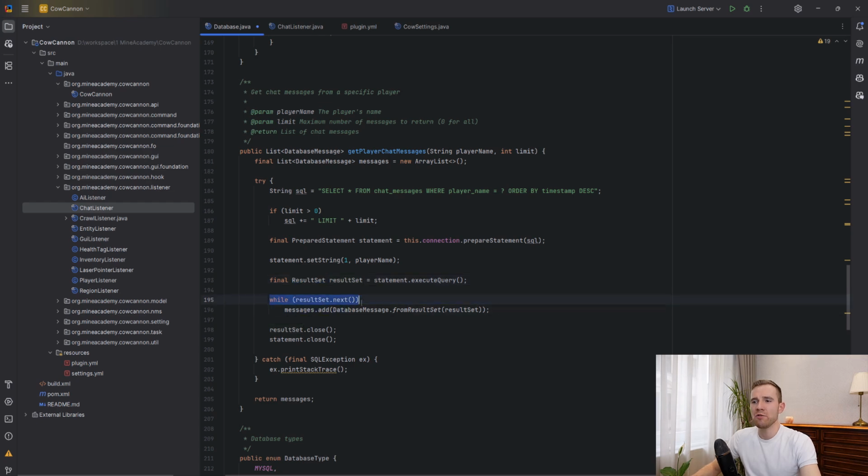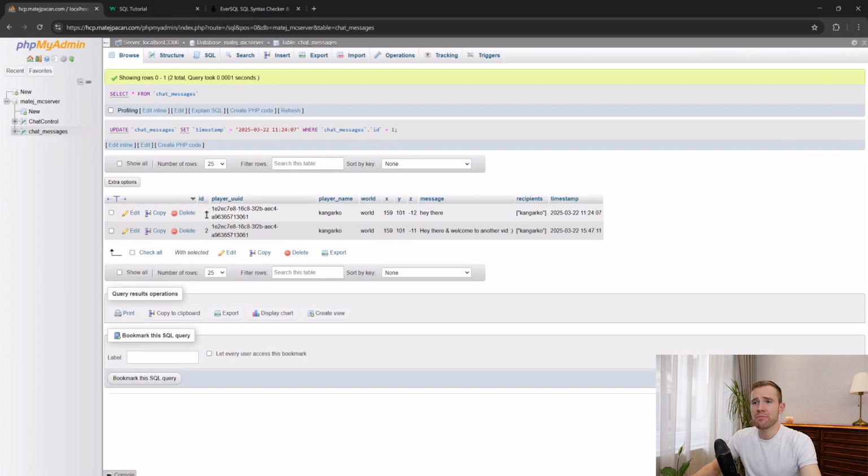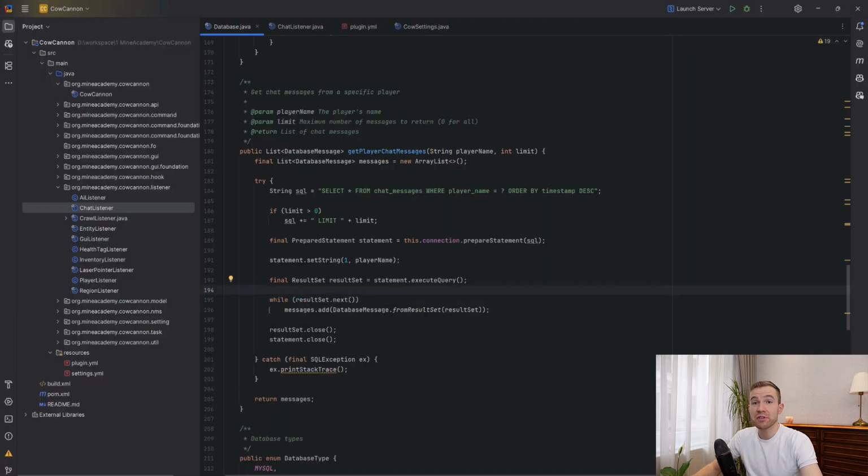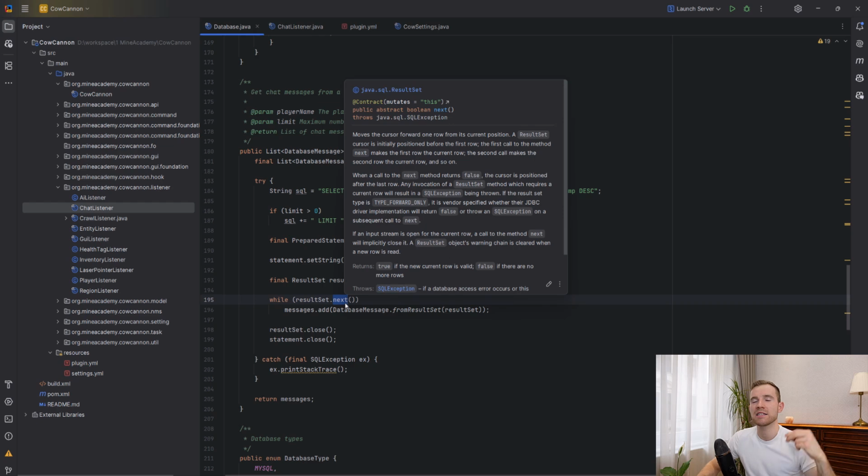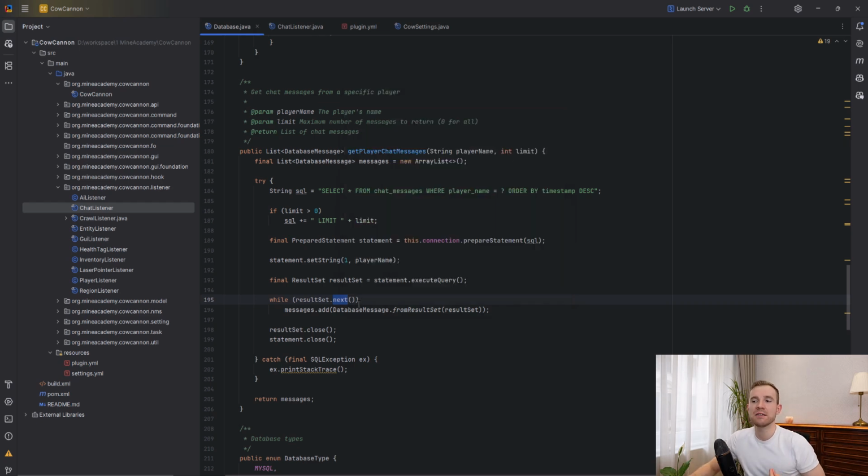Now, we want to loop here because a result set basically represents one row. What if there's two rows? The best way to retrieve both is just to loop the result set. We can do a simple loop by calling the while method, which asks if there are more rows. Every single time there's another row, it's going to continue looping, and then we can simply call the database method from the result set and load the row back into Java. Now, when we're done, we want to close the result set, close the statement, and then finally return a list.